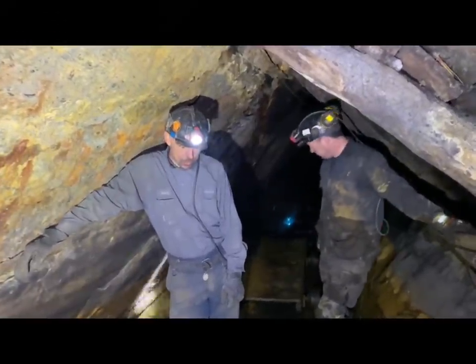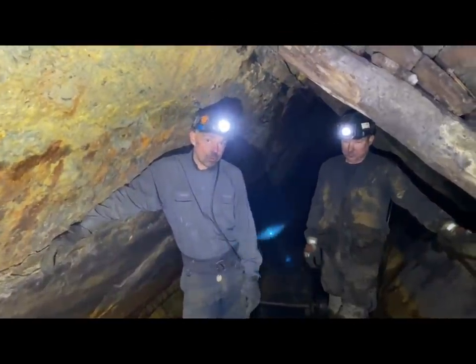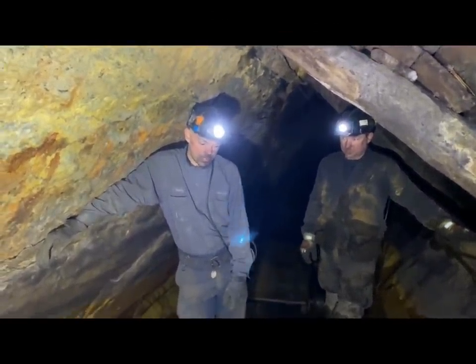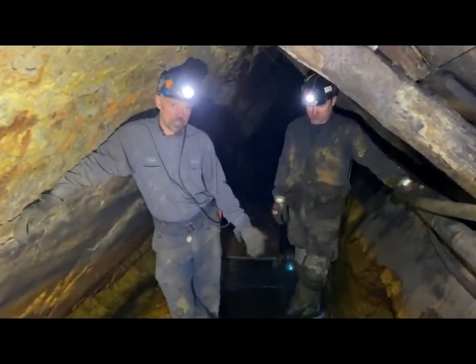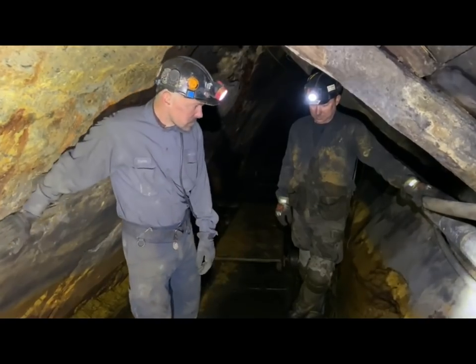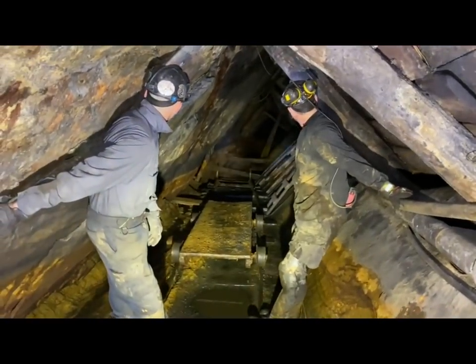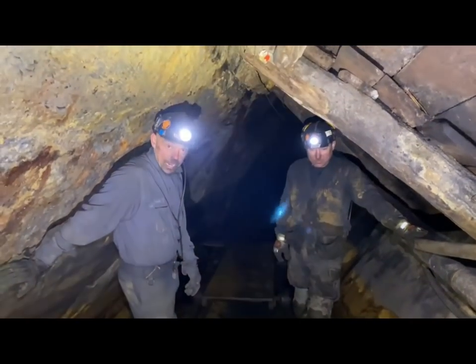Yeah, for this mine. We're standing at the gangway level of the Alfred Brown Coal Company 7-foot slope. And we've been working this place for 13 years now. Us, it's been here for about 15 or 16, I think. But anyway, that's the foot of the slope right there. And this is going to be the last day down here.